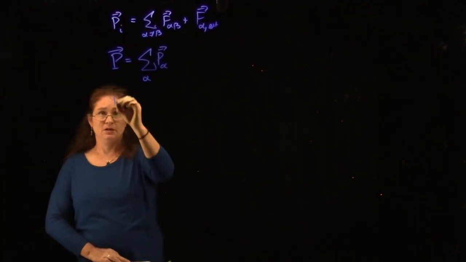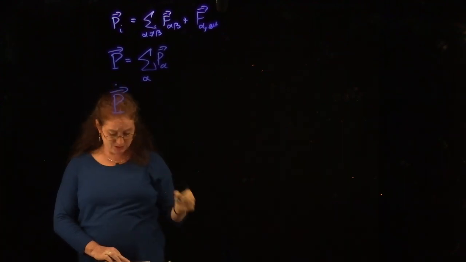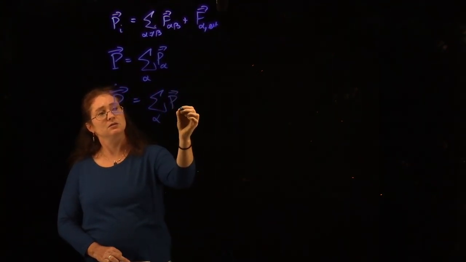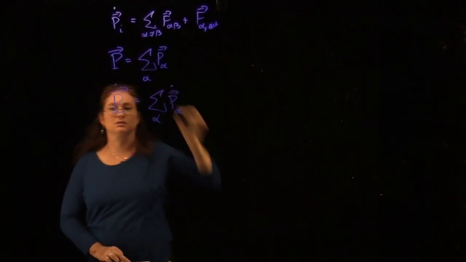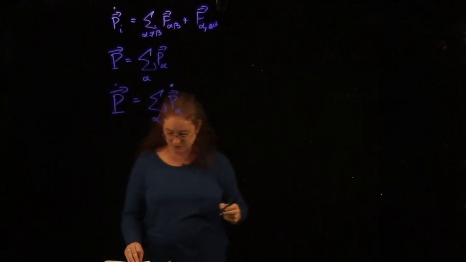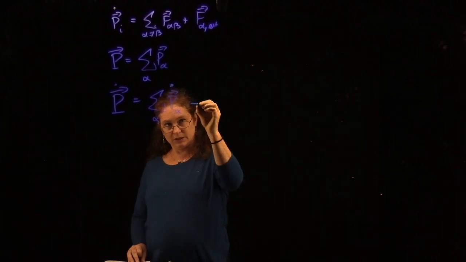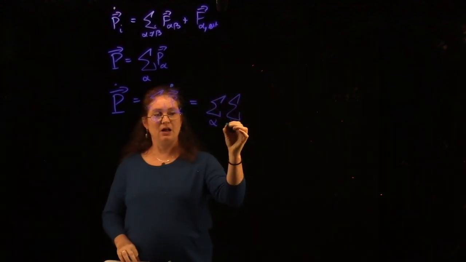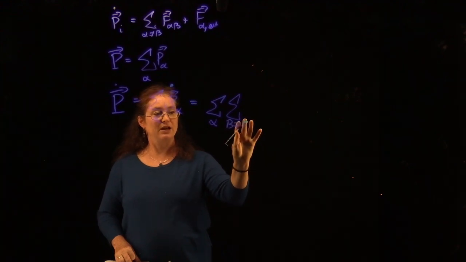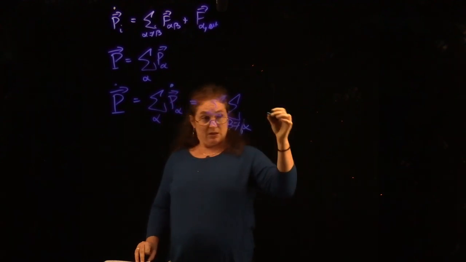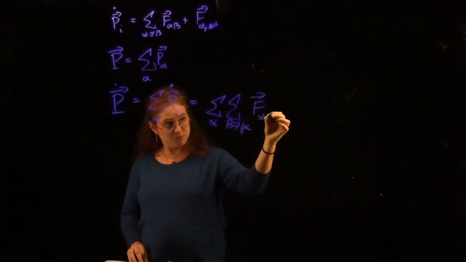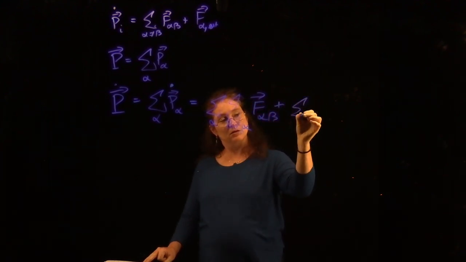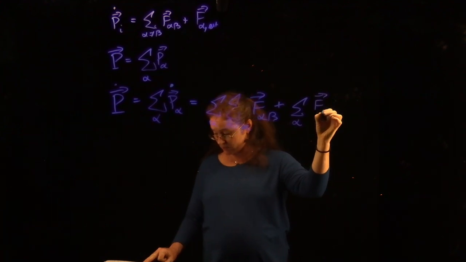And the time derivative of the total momentum is equal to the sum of the time derivatives of the individual particles. This should have a dot. I need to make my dots large enough to see. And this is equal to a double sum. So here my index is alpha. Here I'm going to have alpha and beta, but I don't add, so I don't have an alpha equals beta term. So this is how I denote the forces between the different particles or objects, and then plus the external forces.